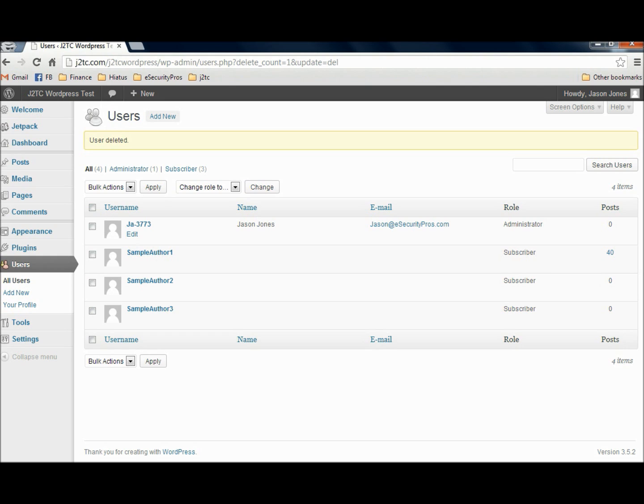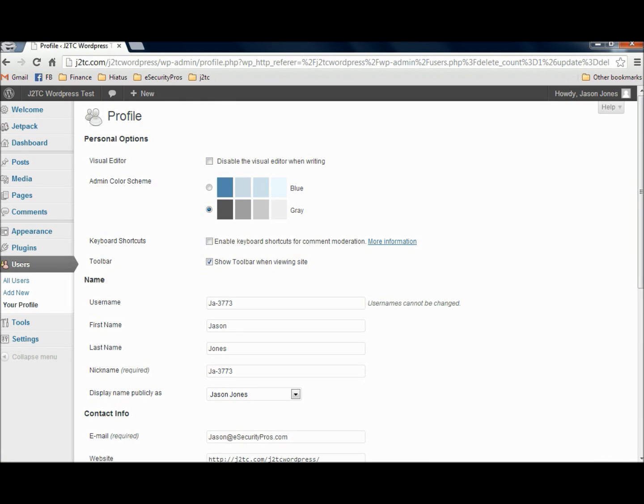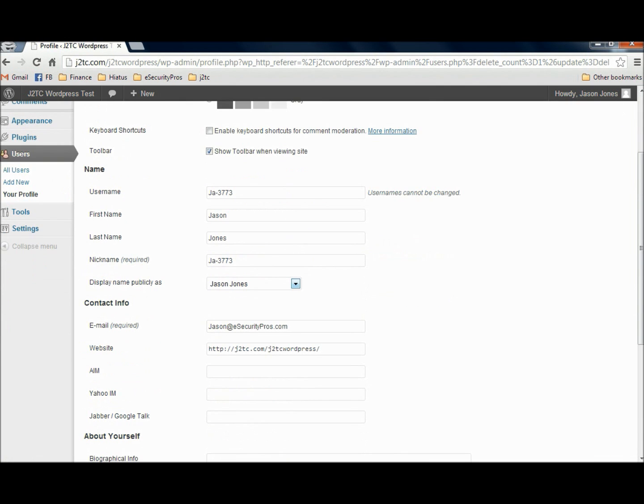So now when you log in, your administrator is going to be this username, and we set a strong password. The one other thing you're going to want to do is come into this user that's your admin user, and over here, if you don't want to use your real name and you don't want to use the username, which I really recommend you do not use the username, because now you're defeating the whole purpose of changing from admin, because you're publishing your administrative username.